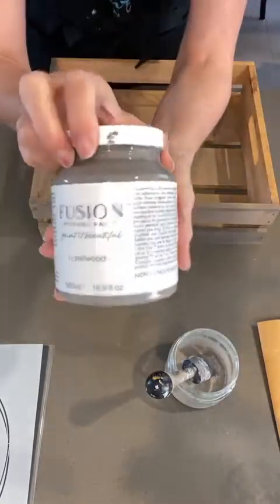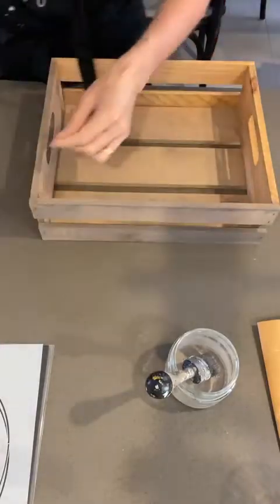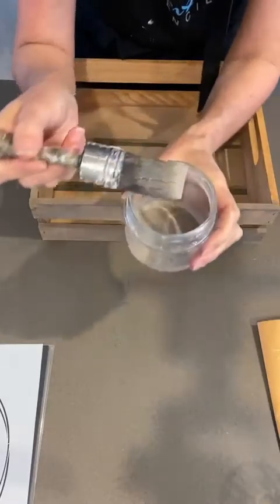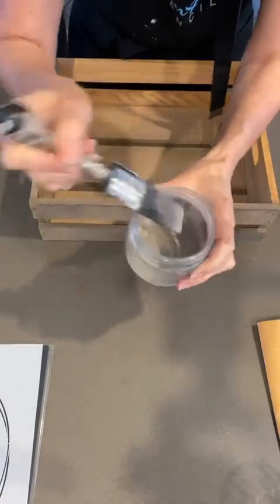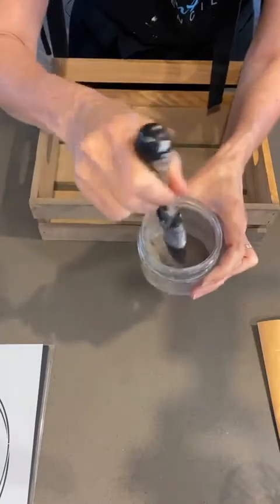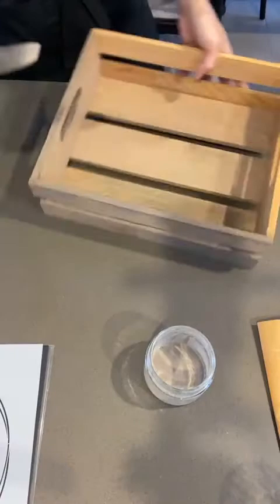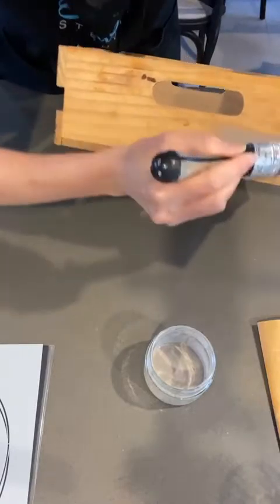This is a brand new Fusion colour called Hazelwood, and it's kind of, I don't know, greyish tones in there. But I've created it into a stain just by watering it down a bit. So I can water that down, just got some Hazelwood on the brush, dipped it in some water, swished it around, and all I'm doing is going from this, see this bright pine here, and we'll create a stain. It almost looks like a bit of a grey wash, doesn't it?